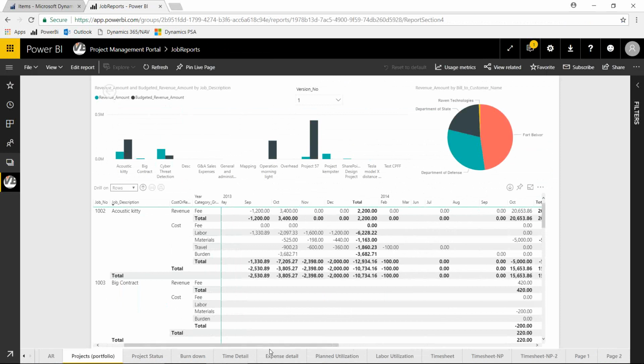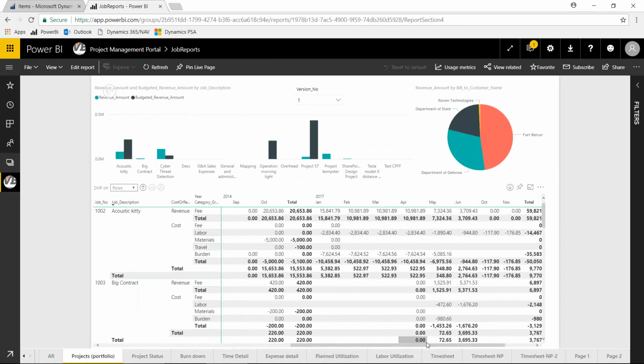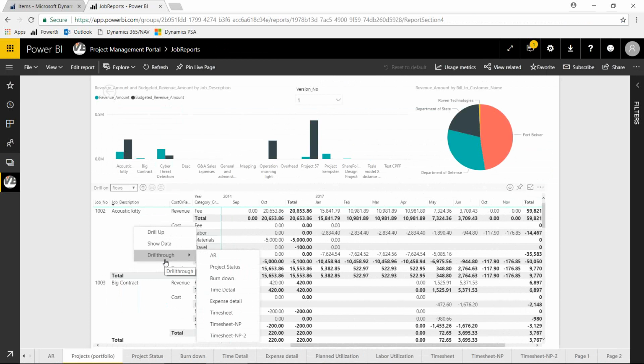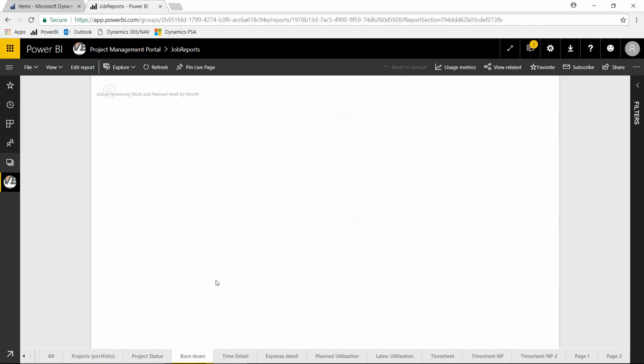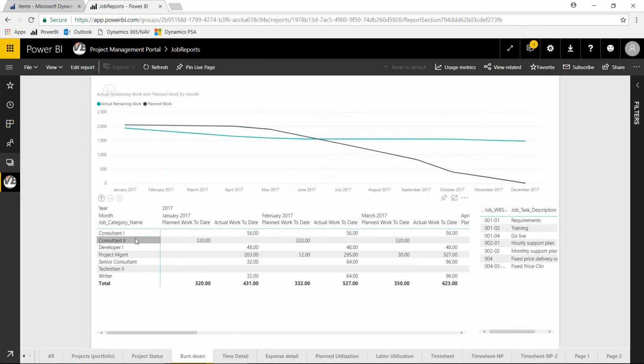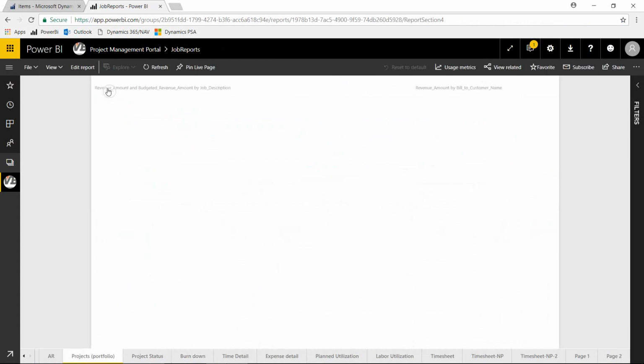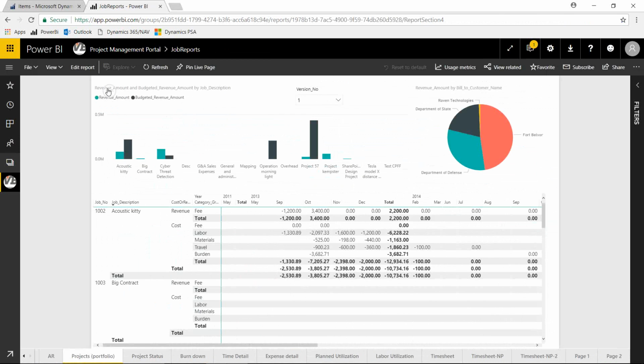In this case, I'm looking at my top project 1002 and I'm seeing trended over time details regarding revenue, cost, burden data. If I right click, I can drill through to other reports on project 1002. So if I want to look at the burn down of hours, I'll select burn down and you can see, by labor category code, not only the planned work, but actual work trended over time. And you can see, okay, do I have an issue? Maybe I don't have enough hours budgeted or enough funded hours for this task. So not only for executives, but also for PMs, giving them access to information that's real time and relevant to their role helps them to make better decisions in their particular job.